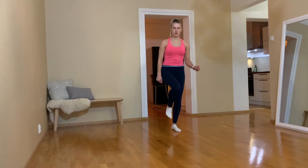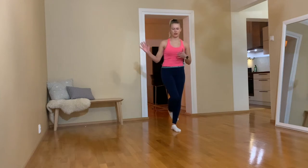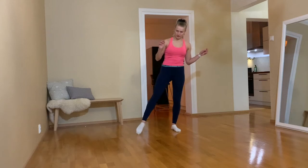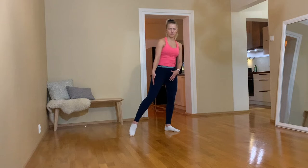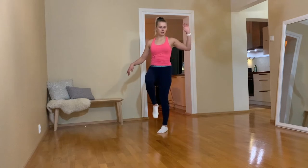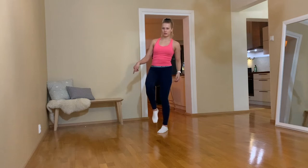So always when the heel goes down or goes up in that direction, you're putting down your toe on the other leg like this, and then when you go up with your toe in front, then you go up with the other leg like this, and then the same thing when you put down the heel, put down the toe.